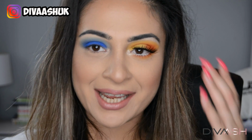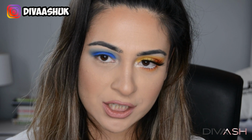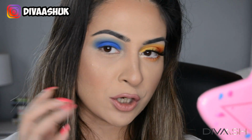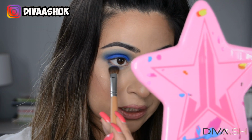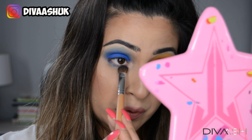Now I'm contemplating what color to put on the lower lash line, because I did want to go with something a bit different. But now that I'm looking at the blue, I kind of like it looking like a blue smoky eye. So we're just going to stick with the blue and take those same two colors on the lower lash line. There's a lot more fallout with this shade than I saw with the previous shade, but maybe it's because it's darker and I didn't really notice the other one.